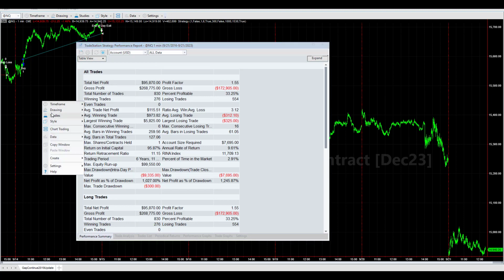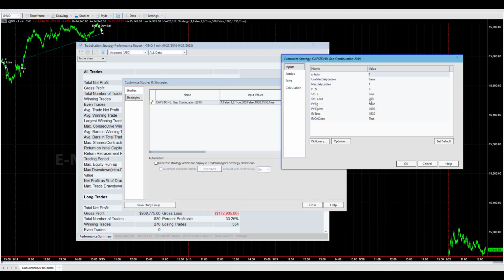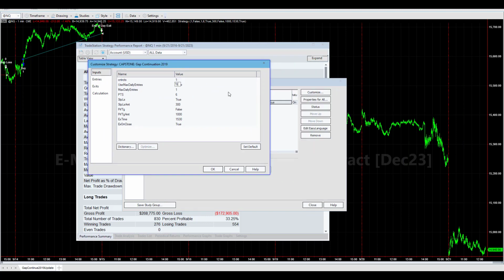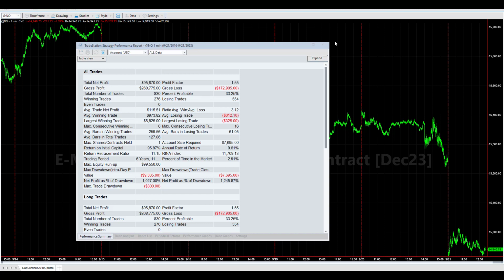An additional setting you could go over is to say, what if I only want to take one trade per day? Coming in here, you could set max daily entries to true and one max daily entry instead of multiple. And let's see what happens. This way you define your risk to just $300 a day, not just $300 per trade, because it can take more than one trade per day in this setup.